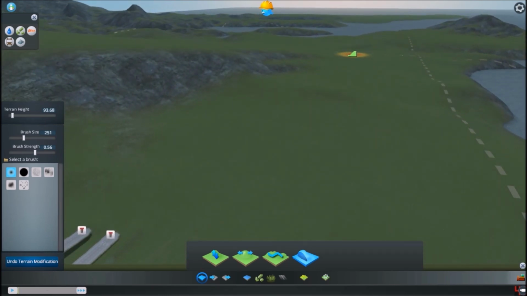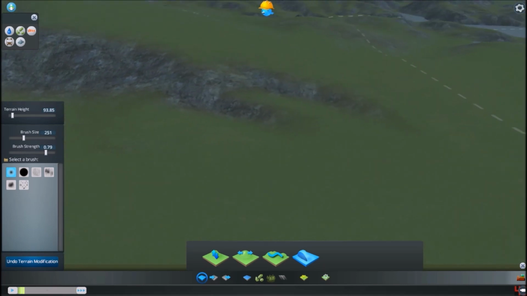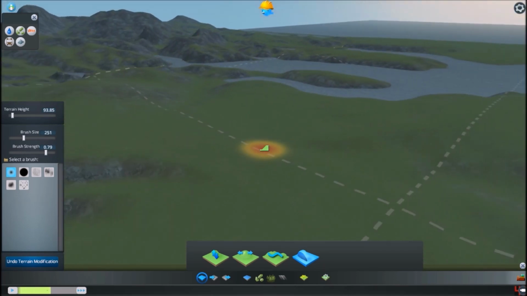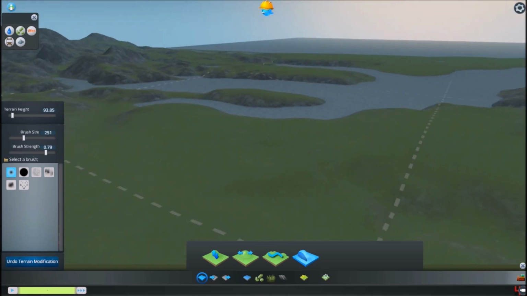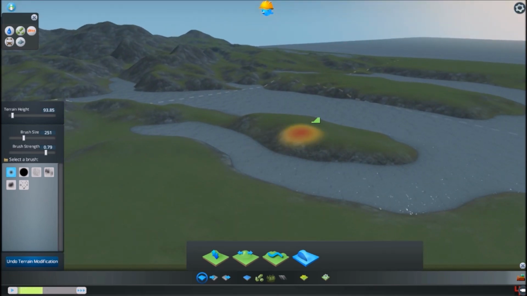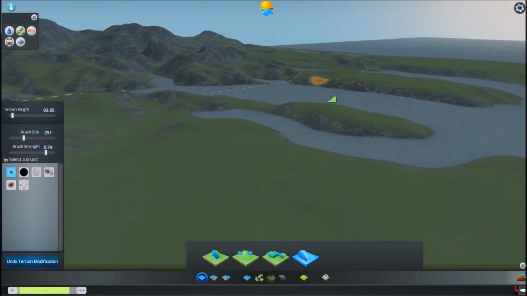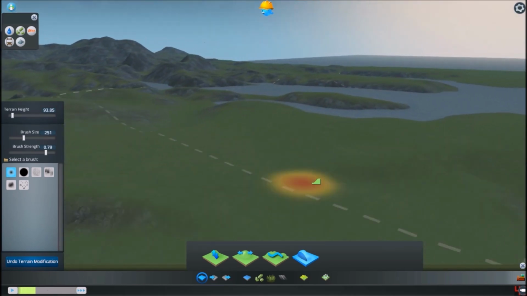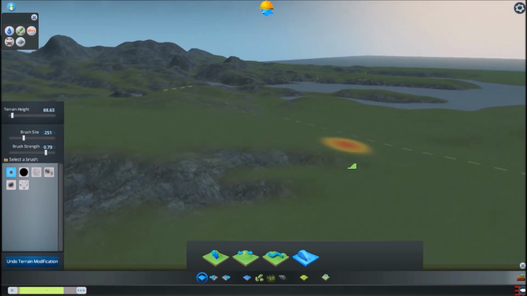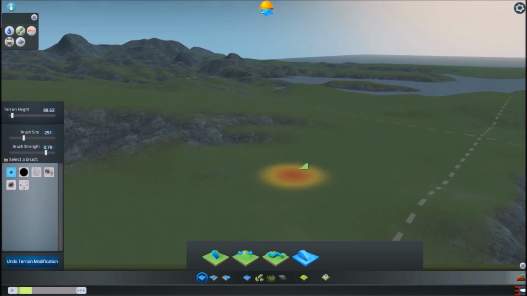So I'm left or right clicking in the low areas and then dragging towards that. Bump the strength up just a little bit more. And then I want to follow the contours. Where do I want to aim? I think I'm going to have to go across the body of water and aim out and go towards there. So right click there and then smooth that out.